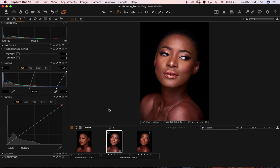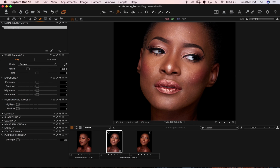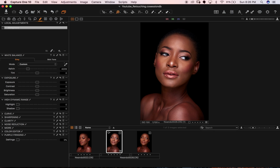So what I've done, I'm just going to go over what I've done right now, is I came to my local adjustments, and on my background I reduced my Kelvin. I left my tint the way it is because I kind of like it. Let me put this at 0 and see what it looks like. I think I just like the way it is, so I'm just going to leave it this way. So this is our before at this point, and this is our after.